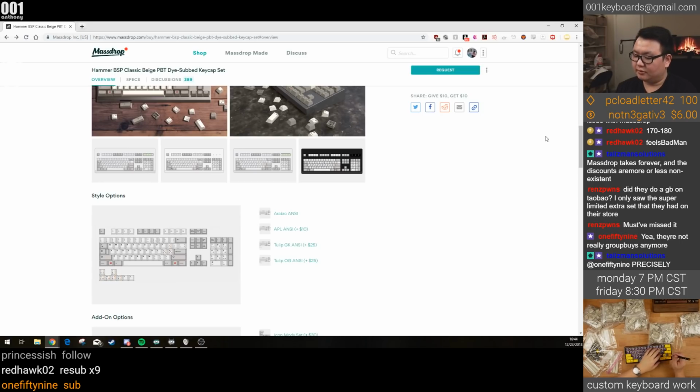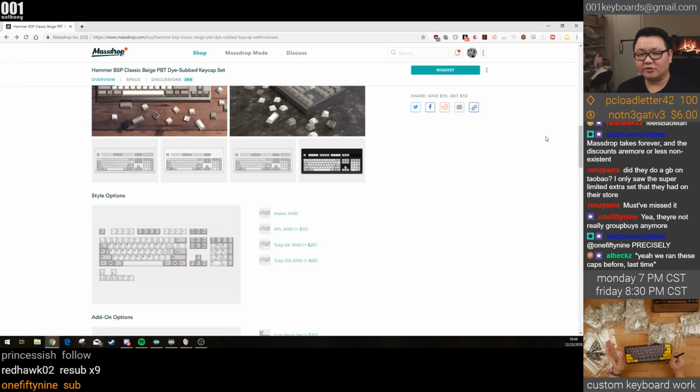Honestly, I don't know who had a hand in this. I wonder if it was Hammer's idea or it was MassDrop's idea. Whatever. They both gave the okay, so fuck whoever made that decision. Terrible fucking garbage customer service. Again, you say, then why did you keep it? Well, people wanted someone to give an overview and review them, so that's why I kept them.